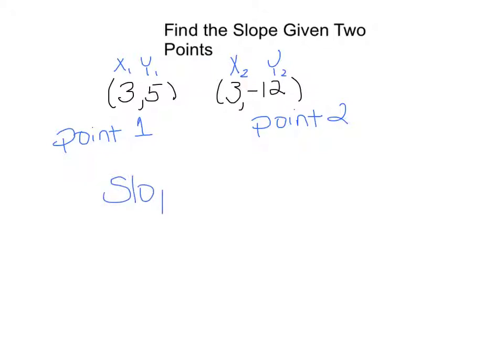The slope formula is, and then we usually denote slope with the letter m, equals the difference in the y's minus the difference in the x's. Again, if you start with 2 and you minus the first one for the y's, you have to start with the second one on the x's and minus the first one. Got to keep everything in order.